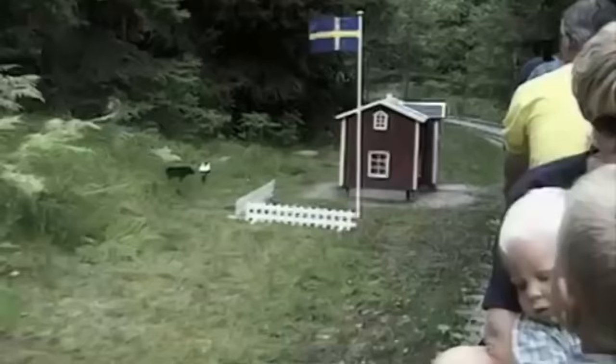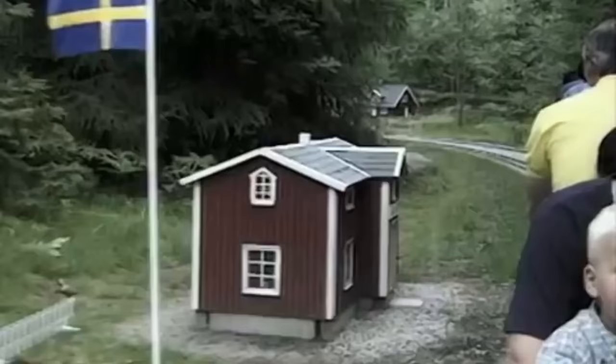Because the railway dawdles through different parts and types of terrain, we feel close to nature during our trip.